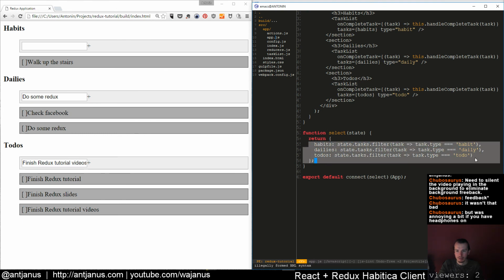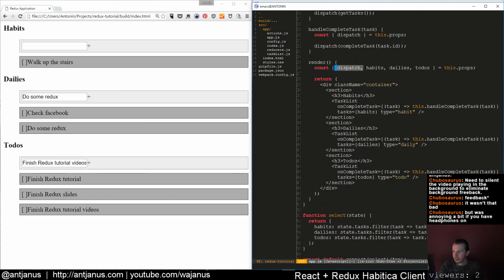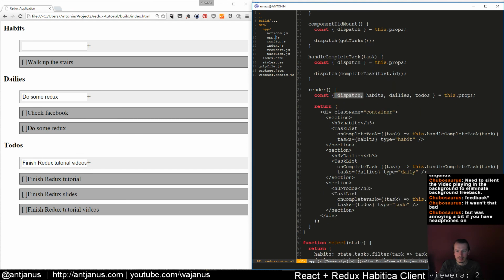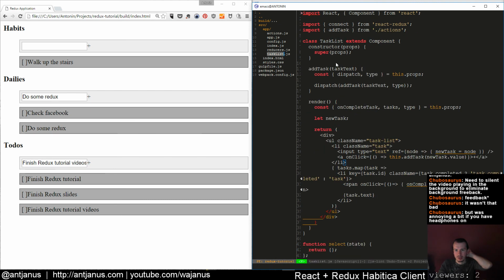We fetch that and return it. This allows us to access them using this.props, but also allows us to access dispatch. That way we can do stuff like complete a task and dispatch that actual task from actions. And that's pretty much it.